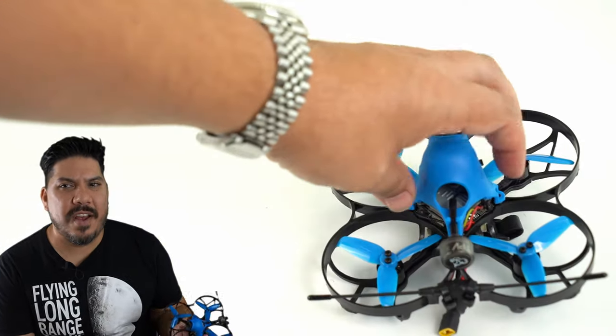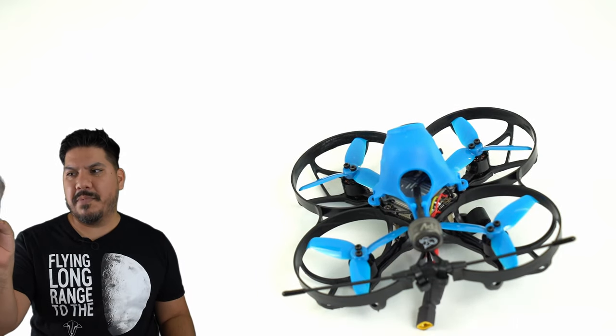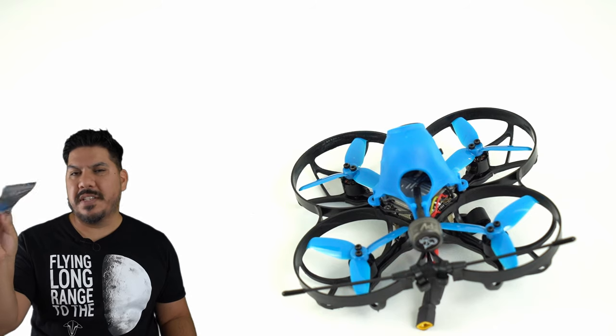It's not a 5-inch on 6S, so it's not going to be going 110 miles an hour. It comes with a couple of spare props, some extra nuts, some extra screws, and some antenna tube.